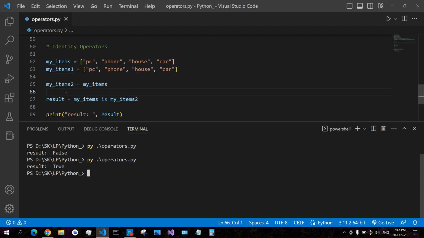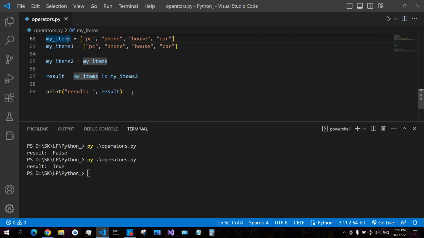Because now my items 2 refers to my items. When you assign one variable to another variable, the new variable refers to the other variable. It does not copy its content in a new place, in a new address, but it just refers. We have two variables, my items and my items 2, but both took only one place in the memory.